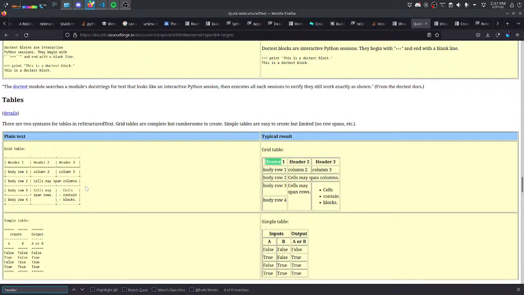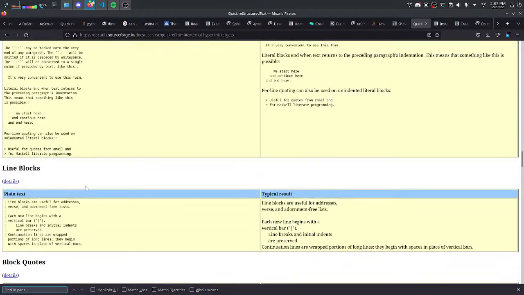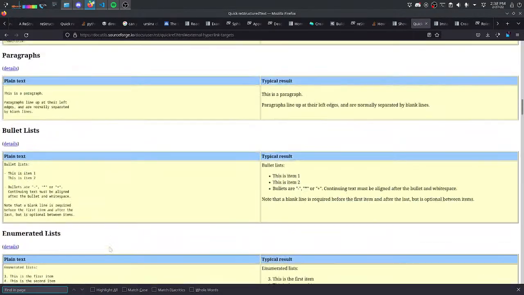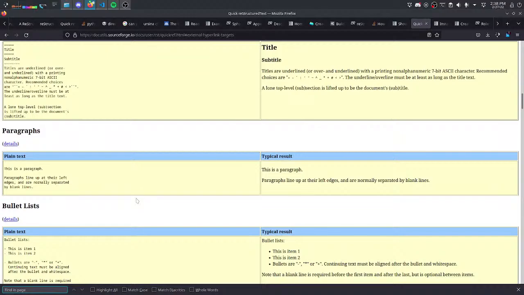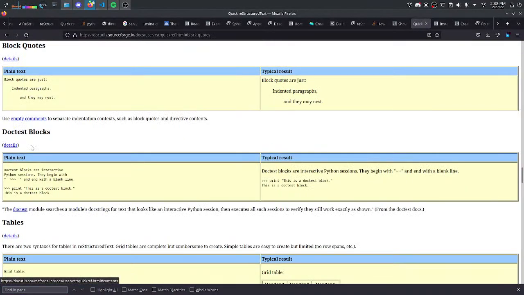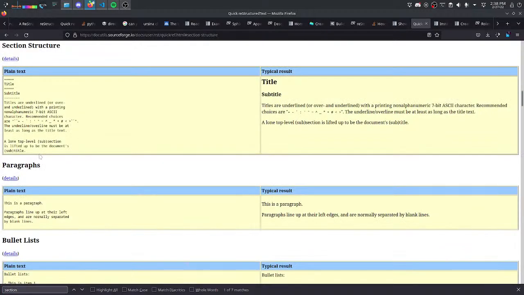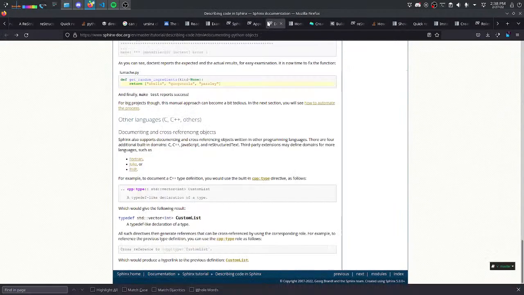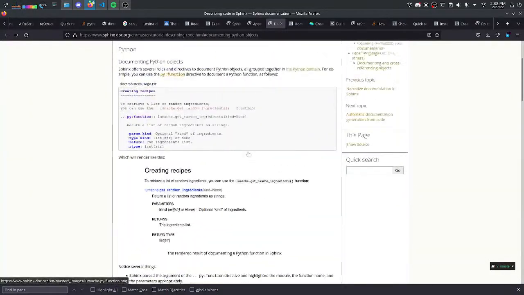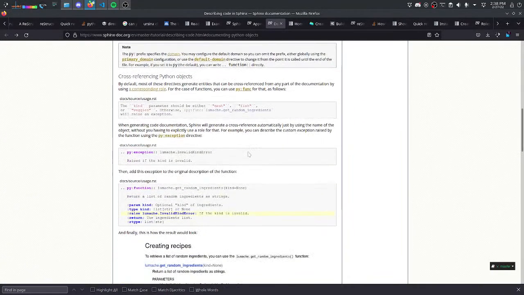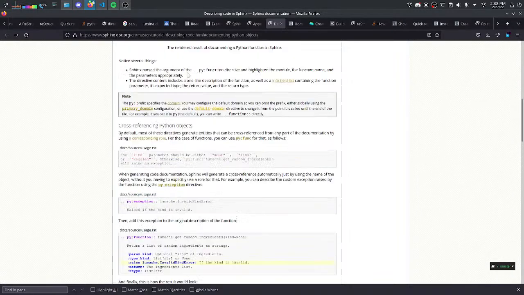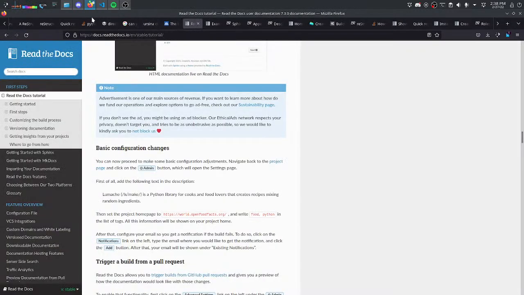Header. Heading? Should be at the top, right? Section structure. Okay, so if I look up section, title, subtitle, I don't like this one. There's a better one. I was at it a minute ago.